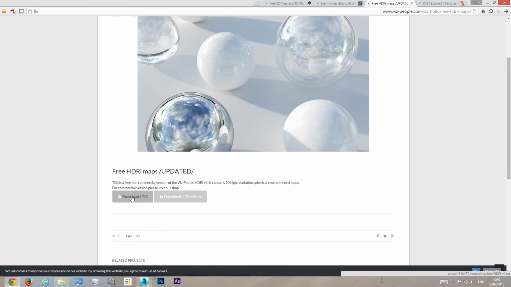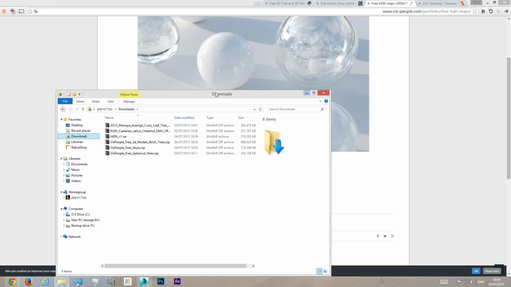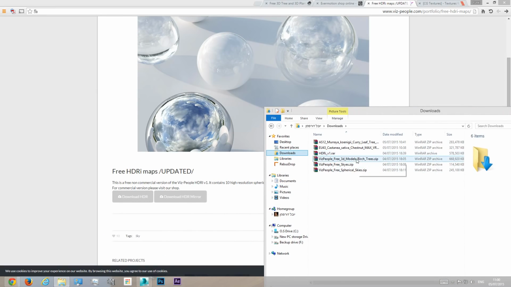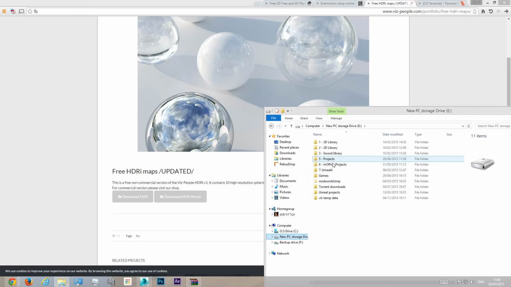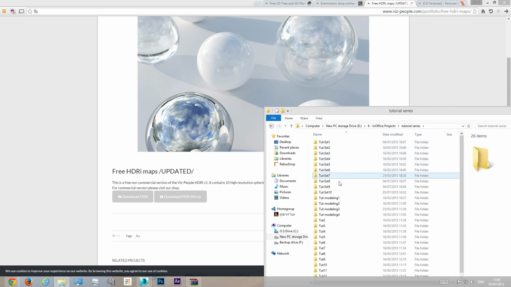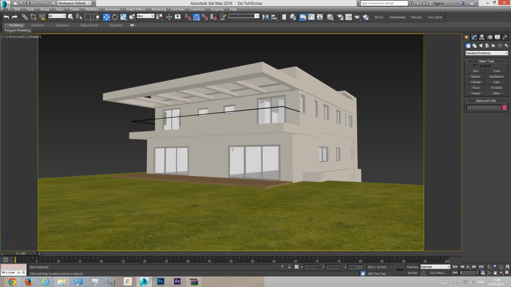I already downloaded it. When you download this pack, it comes as a zip file. So this is the zip file. Where are we? HDRI, this one. I'm going to extract it to my project's directory. The reason I'm doing this is that you need to extract it to the same directory the max file is in.